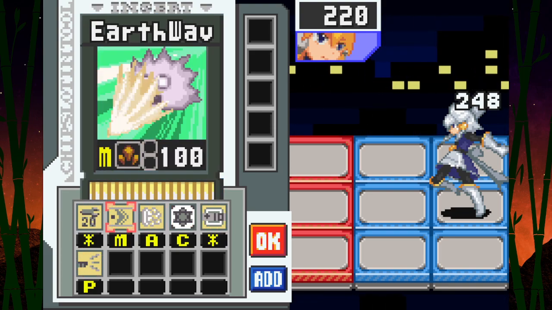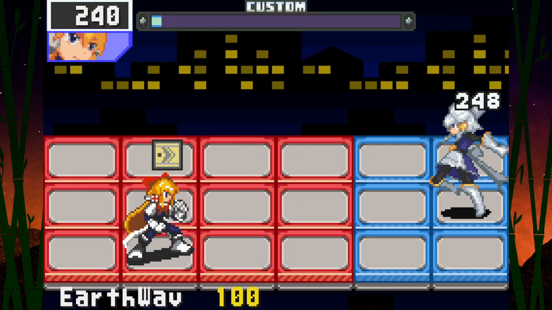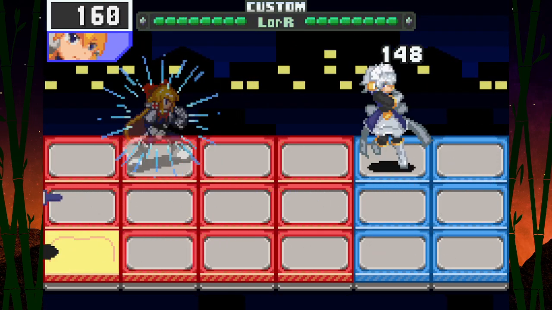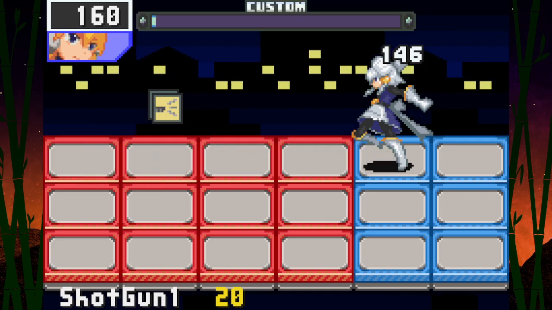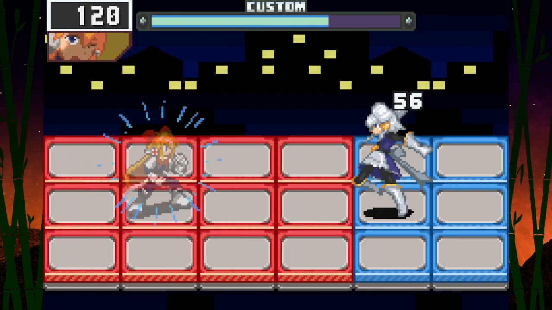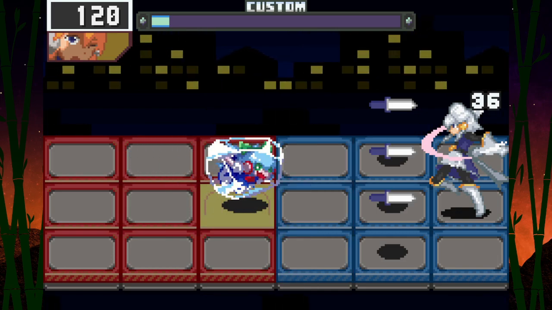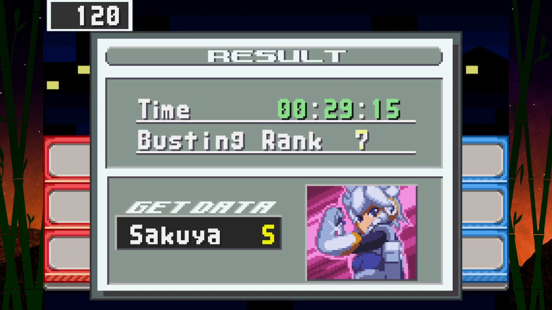Chirno bubble shotgun. This is not gonna hit. Oh, I actually hit her. Okay. Alright, Chirno, you're up. Woo! Sakuya.